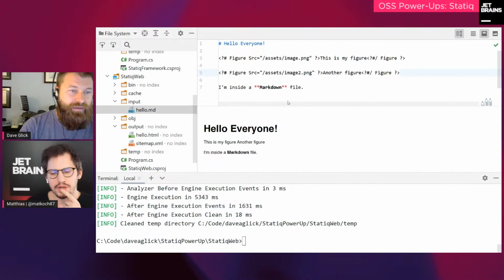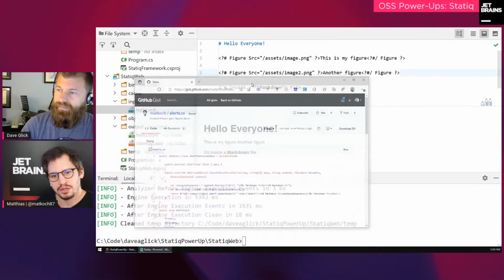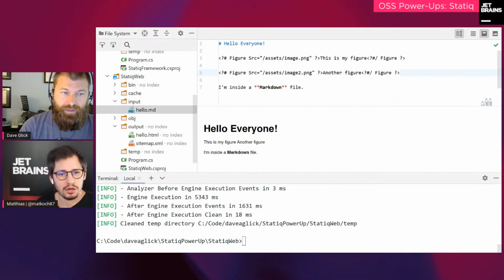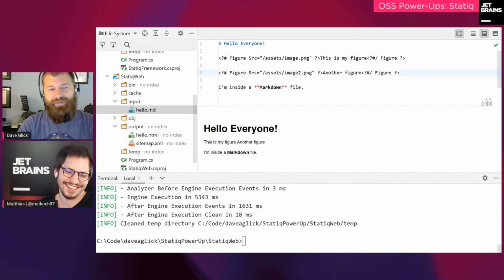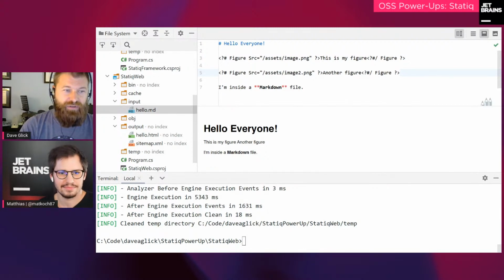I have one question. It's very much a side thought. In Markdown, you can also specify to include images, etc. But as far as I know, they don't support having a caption for an image, right? Yeah, I think that depends on the Markdown flavor. Markdown is Markdown, and there's like 10 different dialects. And so depending on which Markdown processor you use, some have varying degrees of caption and figure support. I think Markdig actually does have either an extension or right out of the box support for figures as well.